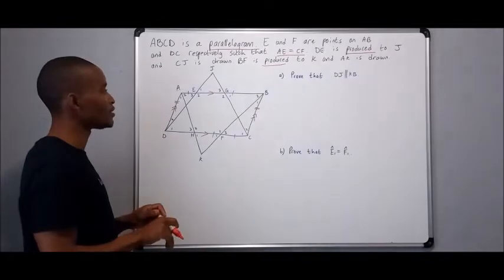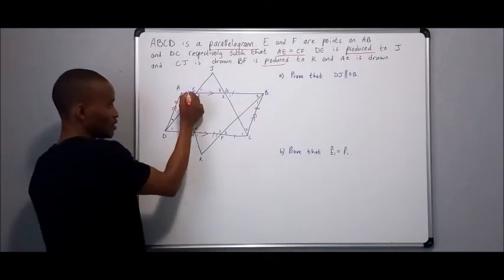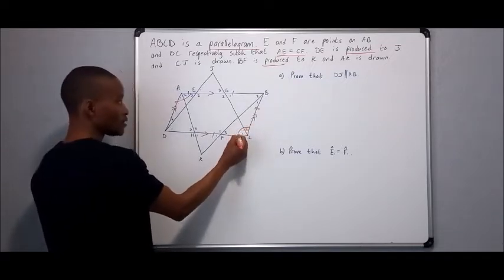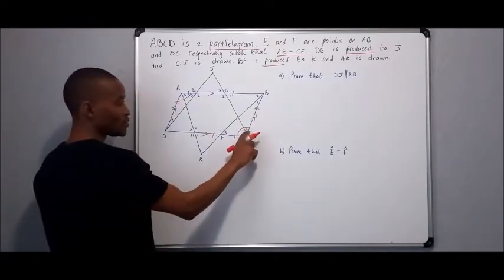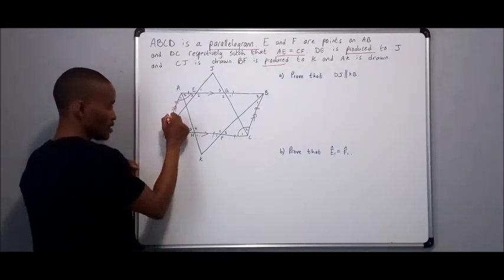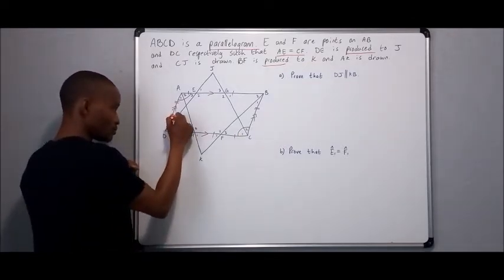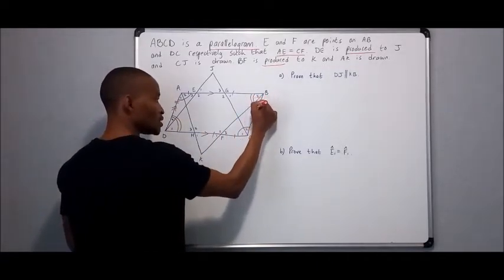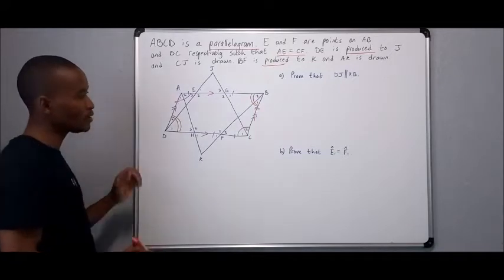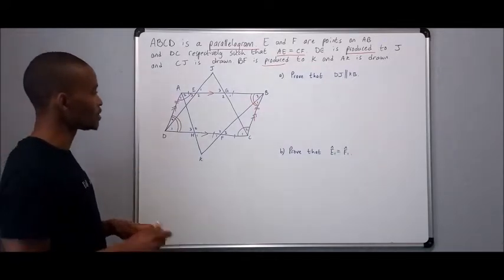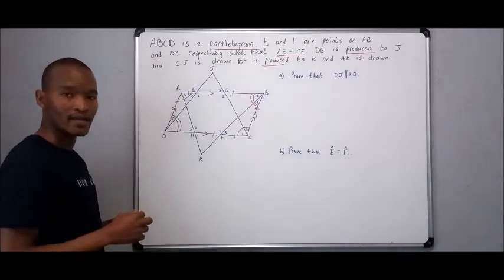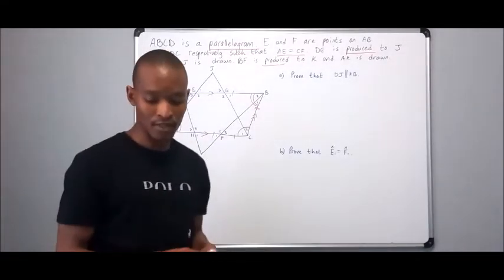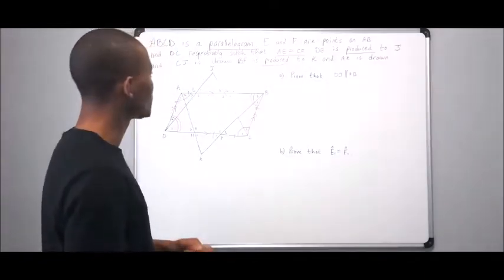What can you say about the interior angles? Interior angles are equal. Angle A1 plus A2 must be equal to angle C1 and C2. Okay? Angle D1 plus D2 is equal to angle B1 plus B2. Okay, and then what do we have? Diagonals. However, here they're not drawn, so it's irrelevant for us to talk about the diagonals.